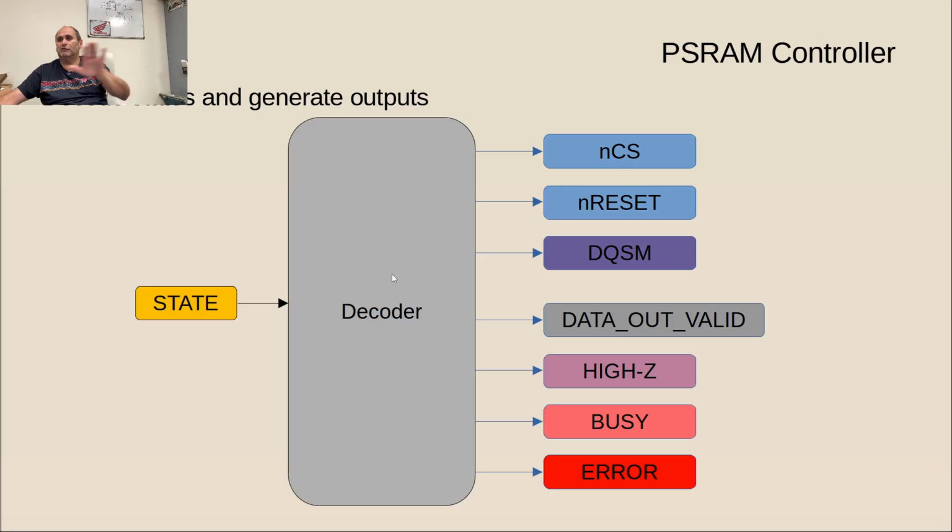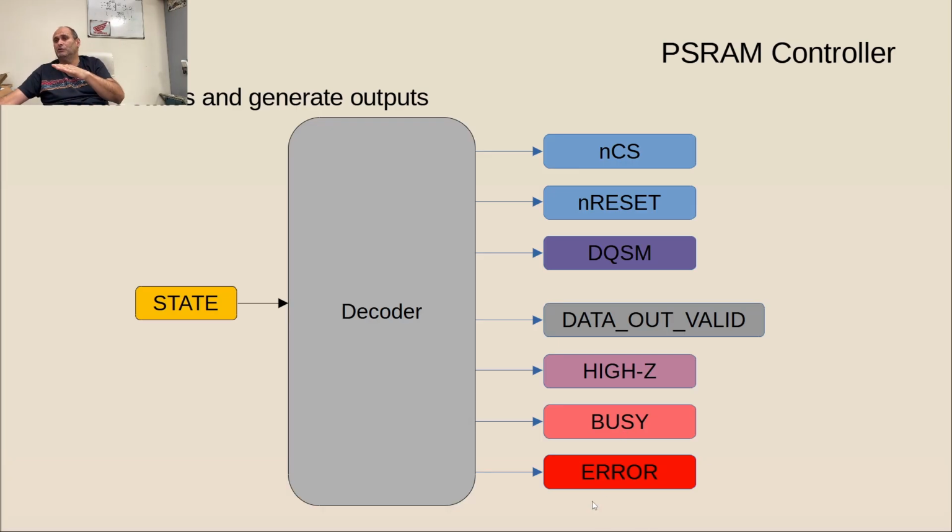Okay, next. Let's say we figure out the flow. We have the states and it flows correctly. Based on the present state, when the state machine advances, we need to decode the outputs. So we are going to generate the chip select, reset, DQSM, data out valid, and high Z. High Z is the signal which is going to turn the SIO bus into output or input. Is that T buff from a previous slide? And of course the busy signal: the moment we trigger the flow, we raise busy and say we don't take bets anymore until we finish, and then we lower the busy signal.